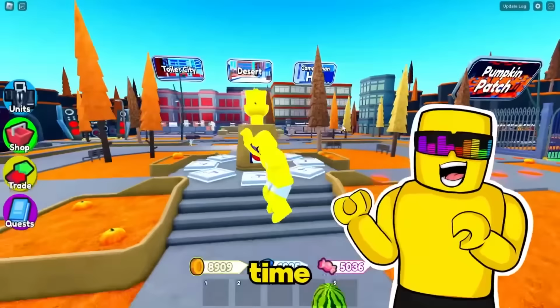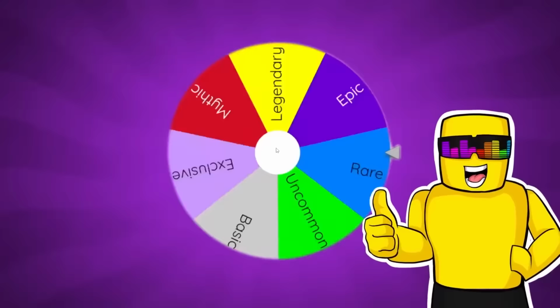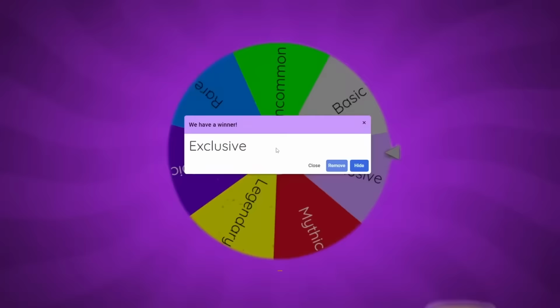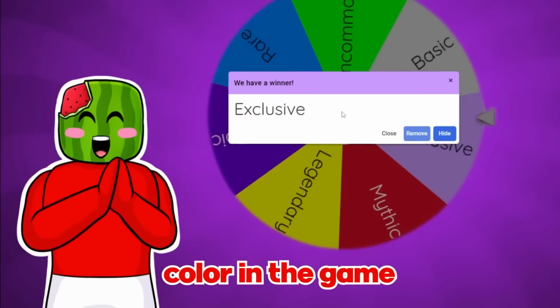It's time to spin that wheel and find your only one color. Bro, please give me red, because that's not only the color of the watermelon and the best color in the world, but it's also the color of mythics. Your wheel is spinning, and the color you're gonna have to use is... Keep going, keep going, keep going. Dang it, you actually got something awesome. What did I get, bro? Exclusives, the light purple. Yo, that's the second best color in the game. Bro, you were almost getting basics.